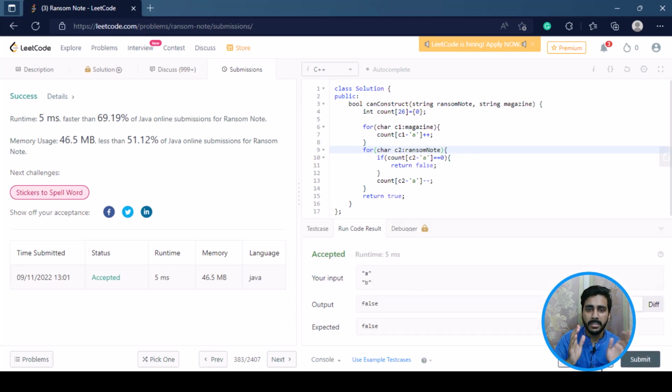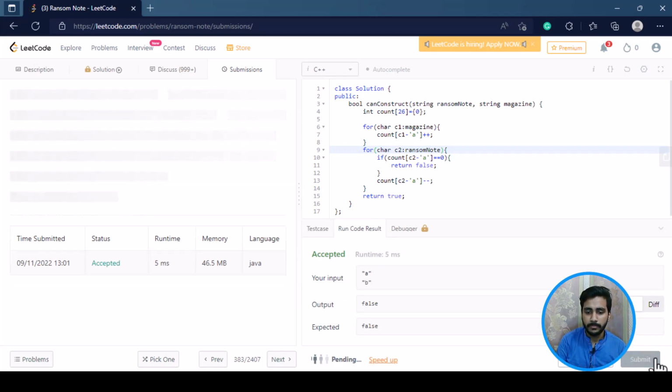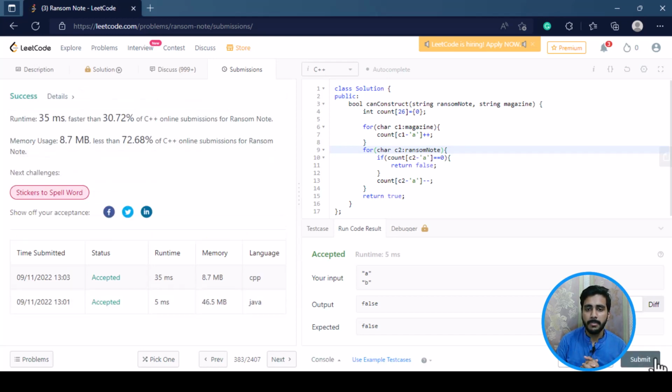Okay, the code has run successfully in C++, so let's submit this. Okay, the code has been submitted successfully.